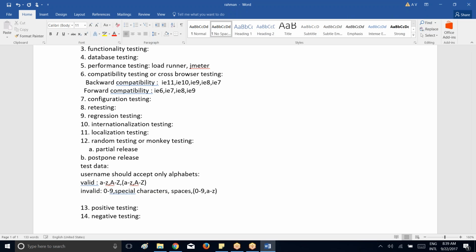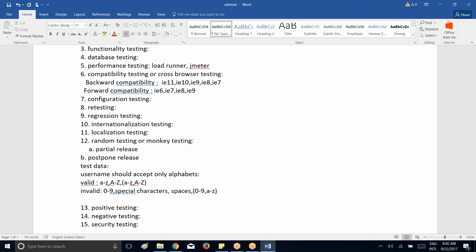Okay. Next type of testing is security testing. What is security testing? Testing the security of the application with respect to authentication and authorization is called security testing.